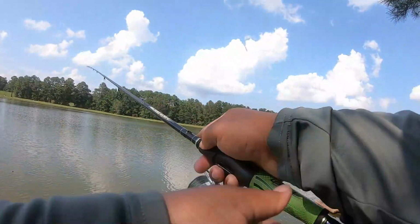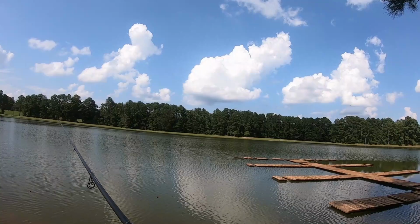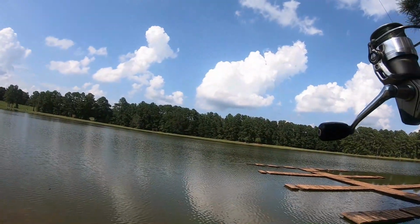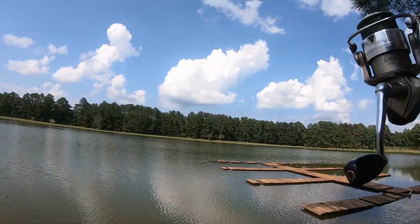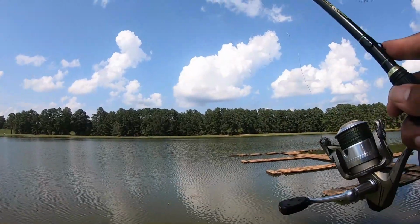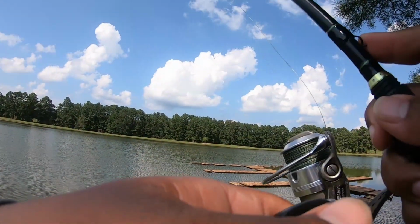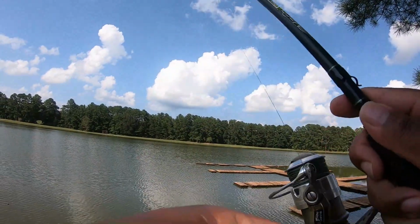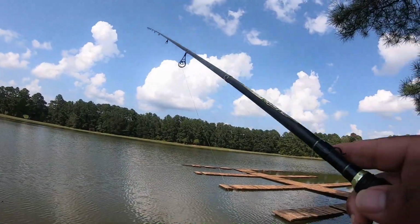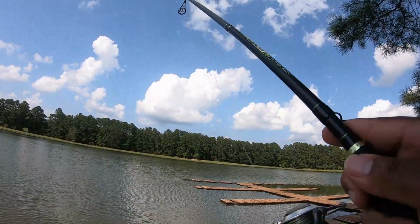Back out here again. So y'all remember a lot of the little pond hopping techniques that I've honed in all my fishing skills, the majority I honed right here on these grounds. Every time I come out here and fish brings back so many memories. I remember getting dropped off and people come up, how you catch so many fish? Those were the days. Now, we're showing them how we catch them on YouTube. I could never do a YouTube channel and not revisit this place. This is the place where we got it all going. Before there was ever a Flippin' Cricket, anything, there was fishing at Luther Britt Park.